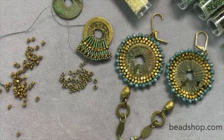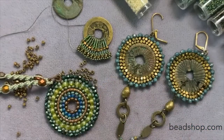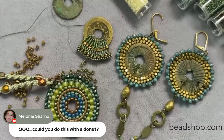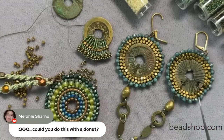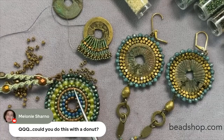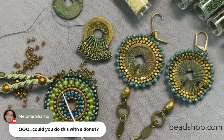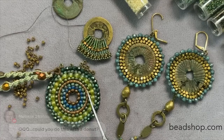This one's made by Allie, and you can see this one too. You'll remember this with the base. So Melanie, that's an excellent and extremely timely question. So could I do this with a donut? You bet. You can do this with anything that has a hole, okay? This one that Allie did as a pendant, we're using our really thin, I think a 1-inch ring that we have here. We have some hammered rings, all of that, right? Those all work really, really well.